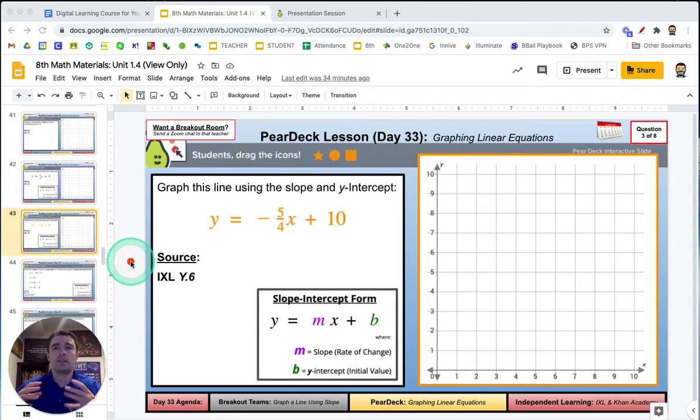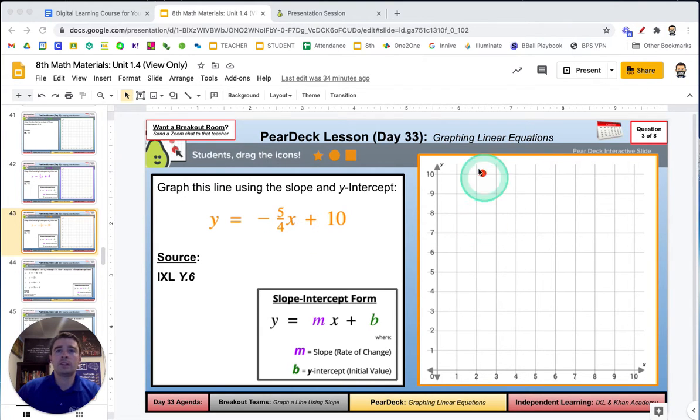Right here, we're back in this main math materials slide that our students are in each day as they guide through, and PearDeck is usually either our first or second activity, and it's where we work together as a whole class exploring new ideas or skills before students practice those skills on their own at the end of class for the last 20 or 30 minutes. So here we're looking in Google Slides, where the whole PearDeck lesson is built originally, but then we're going to go out to the PearDeck platform to see what this looks like.